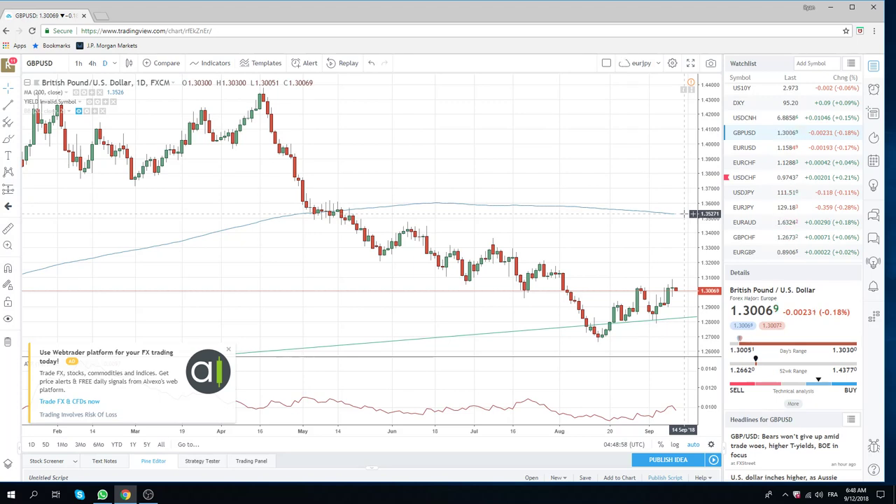It's just a question of how you want to reflect this position. A lot of my peers are looking at topside options — digitals, 25 delta, 3-month type structures. There are a lot of ways to construct this if you're a believer that soft Brexit is going to happen. You have to look at your own trading style and ask: do I have the patience to buy low ones and hold this for multiple days, even multiple weeks?